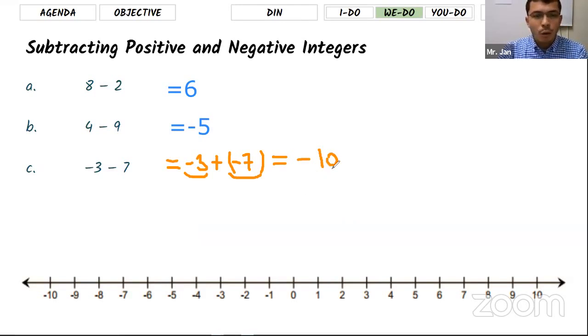Okay, so this is how we correct ourselves. And I'm going to show you on the calculator why that is. So the first step is subtracting a number is the same thing as adding its opposite. So the opposite of 7 is -7. And because both numbers have the same sign, you just need to add the values, 7 and 3, it's 10, and put the common sign, it's -10. Thank you so much, whoever said -10, okay? And don't worry about the others. So this is how we learn. Actually, making mistakes is also learning, okay?